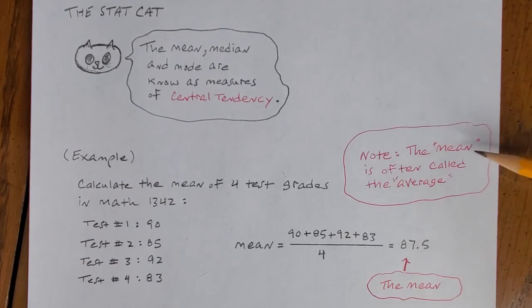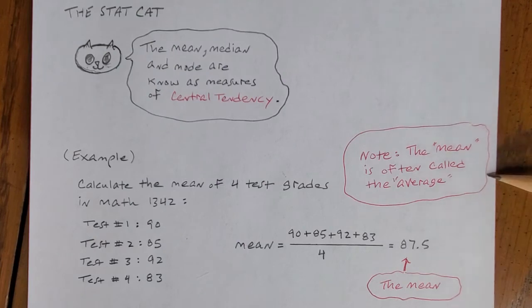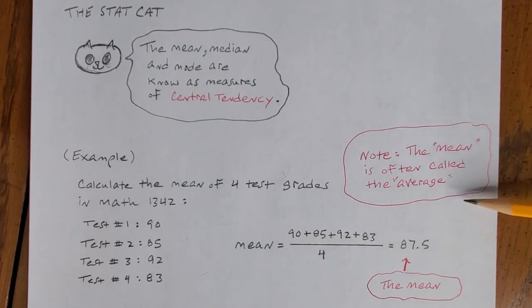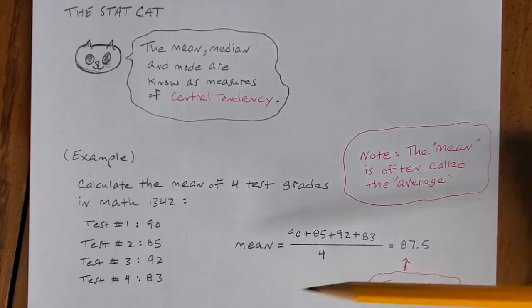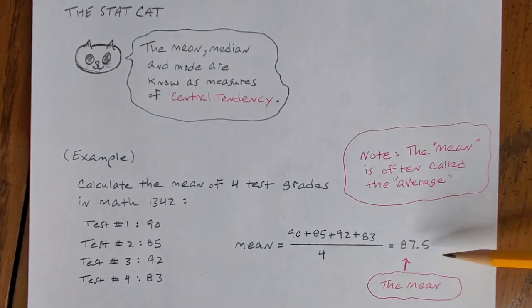Now, the mean is often just called the average in ordinary speak, and maybe like with any class that you have taken, you have heard of your average grade or something like that. Or in sports statistics, like in baseball, you have a batting average and so on. So like you hear the word average thrown around a lot more than mean, but in our class we'll call it the mean because that's normally what statisticians say. Okay, so there's the mean of this data set, or I could say that's the mean grade.